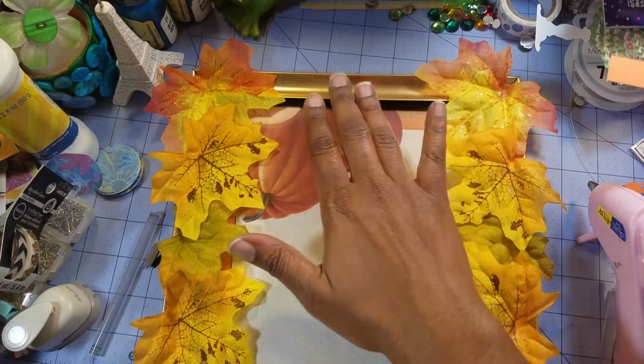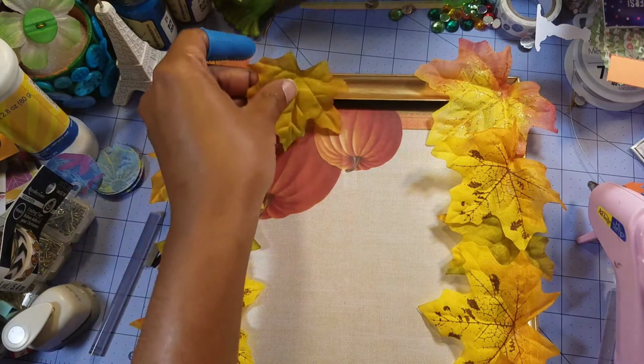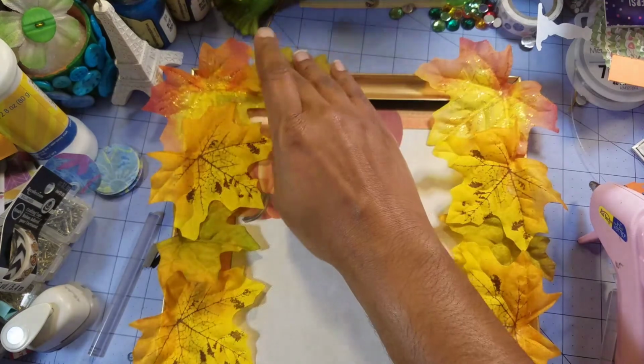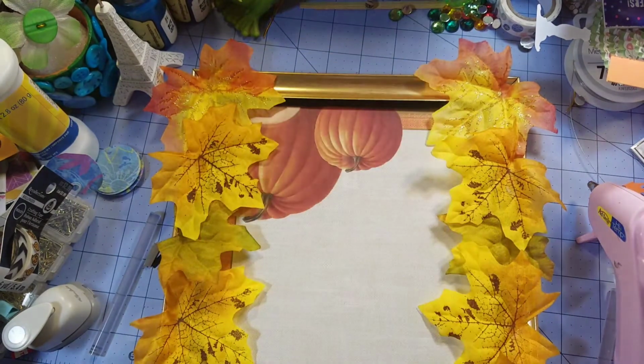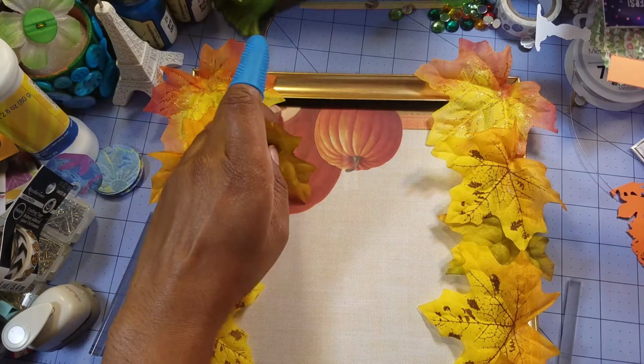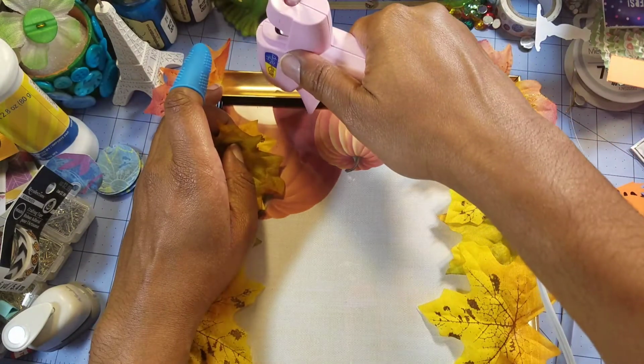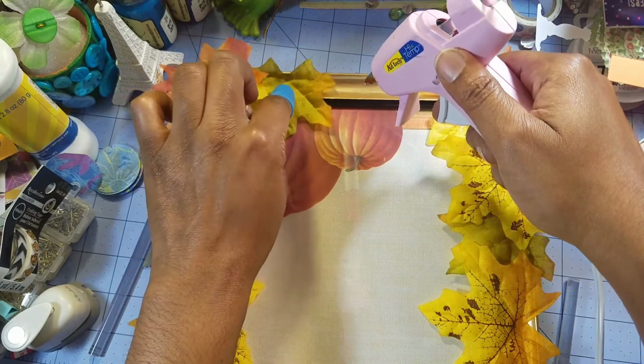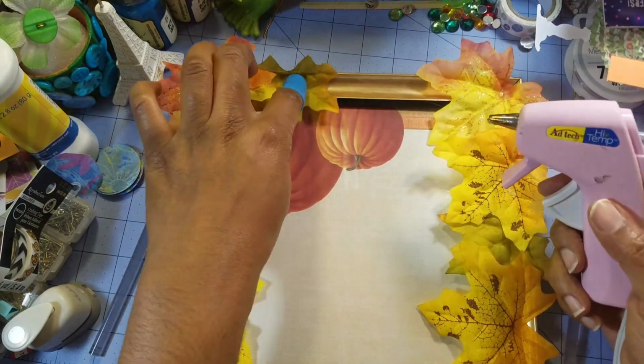kind of stuff. So right here, what I'm going to do is I'm going to take these little small ones, just because I don't want to cover up all of the pumpkin, and I'm going to let it hang off of the frame. So just like that. So much for hanging off the frame, huh?